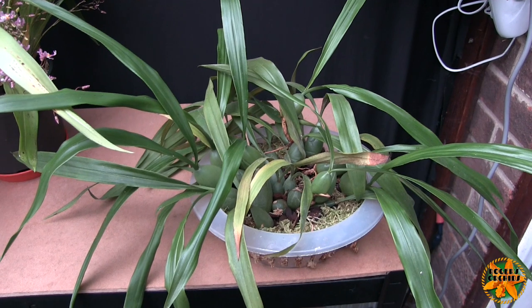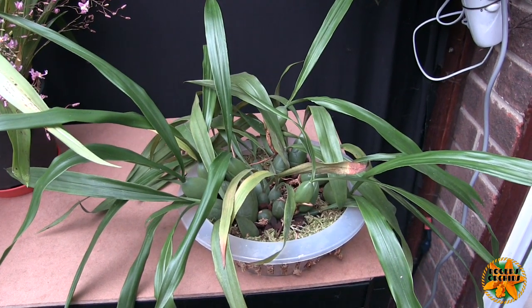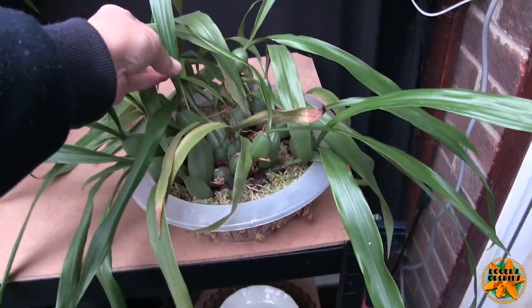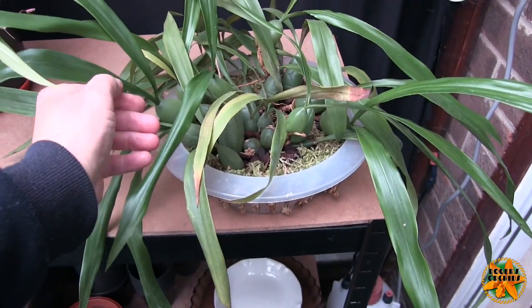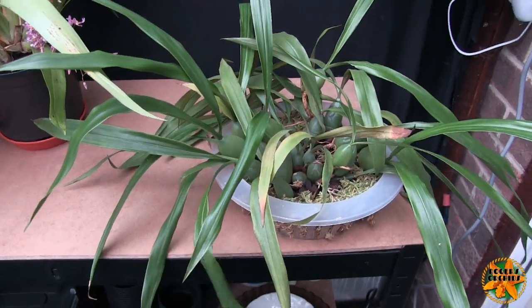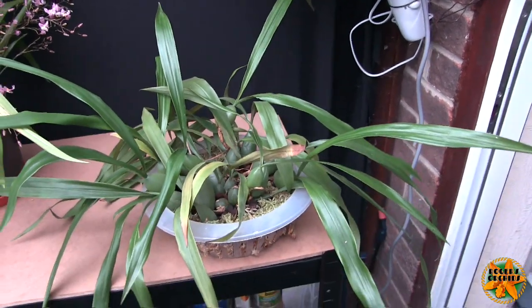You know, like the, oh God, what's it called? Cattleya something or other. And it's got a lowland form and a highland form, or an upland form. And they are quite different. They've got different coloured blooms, they're different sized plants due to their environmental factors. And I got a feeling that this has got a wide distribution and comes from many places. Some of those places are a lot cooler.